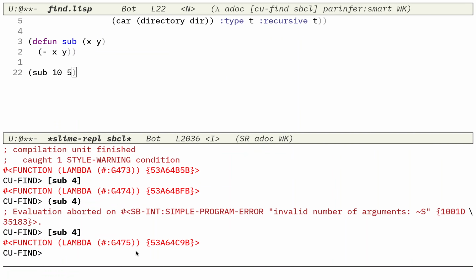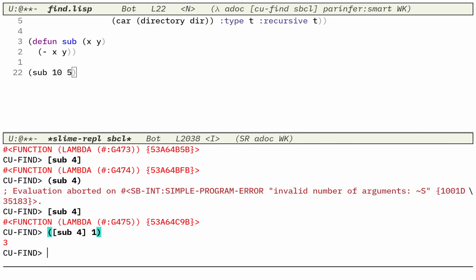So instead what happened was it returned a lambda, and this is exactly currying. So basically it has taken that one argument. So this is a new function which I can call. So let's say I call this with the argument 1, right? And you see what is happening is it is doing 4 minus 1, which means this 4 has gone into the first argument, and then the rest of the arguments are open. So this returns a lambda, and then I can use this lambda like this. But we didn't want that, right?